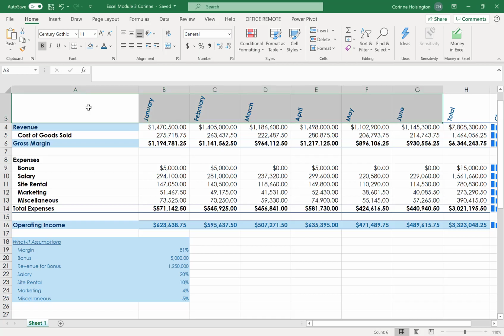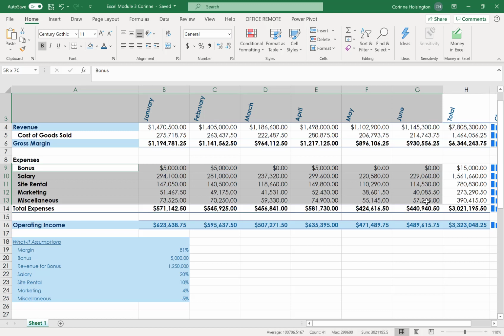So after I have A3 through G3 highlighted, I want to do the expenses. So hold down the control key because we're going to do non-adjacent cells. And then select A9, starting with bonus, all the way through G13, let go. So what I'm not doing is any of these totals here, look where my mouse is moving, or any of these total expenses. Just double check right now that you have the same range that I have highlighted. We're going to do a big column chart with all of these pieces.